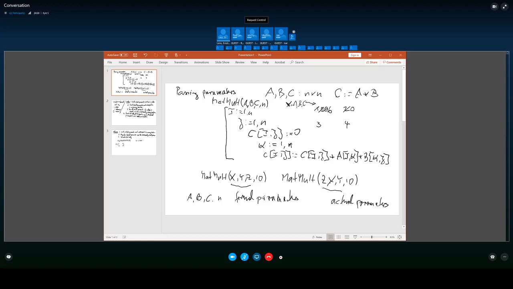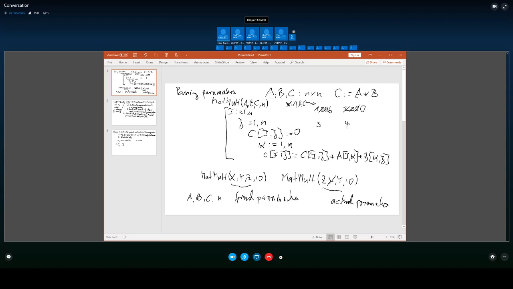So 6 times 0 is 0, and 0 plus 0 is 0. Then k is equal to 2. This is still C12, which is x12, and then we have A12, which is 0. And so the result is 0.